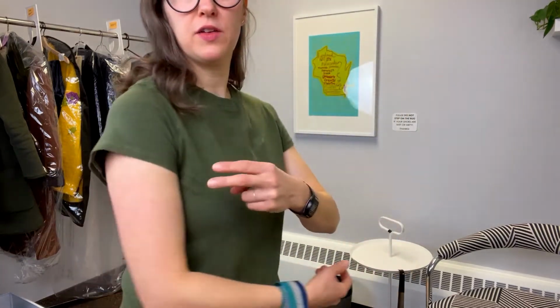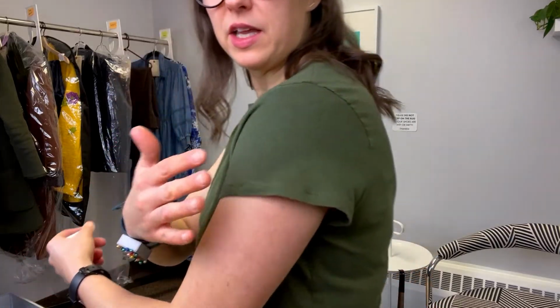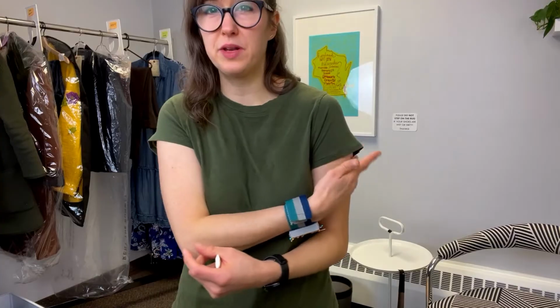I've got my shirt on. I took it home and washed it so that I could double check the fit and see if I could get some of this belling to come out of the sleeve, which it did. It's laying a lot nicer, but it still has a little bit of that effect.